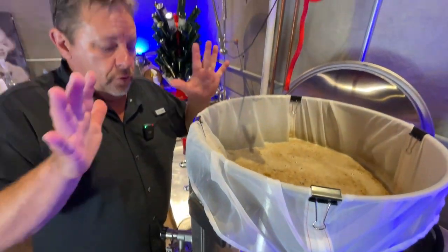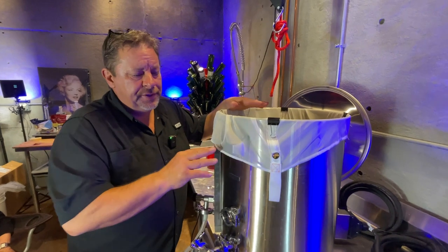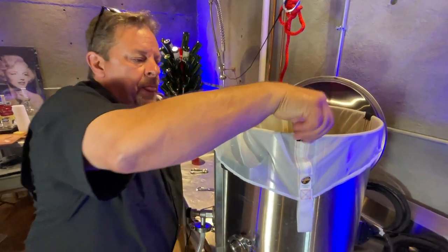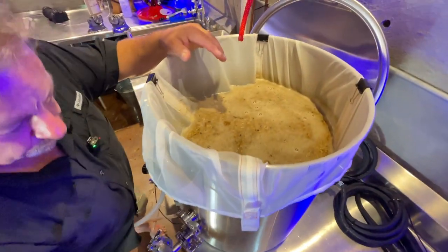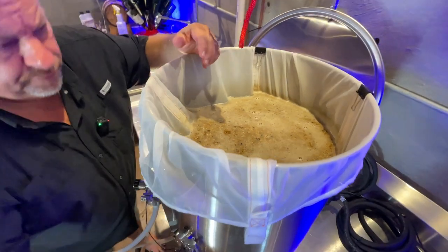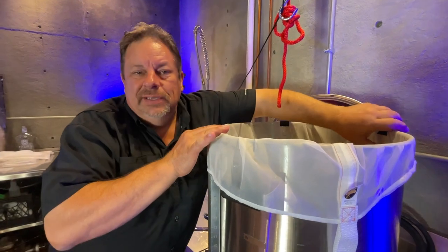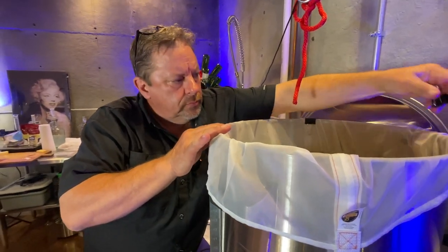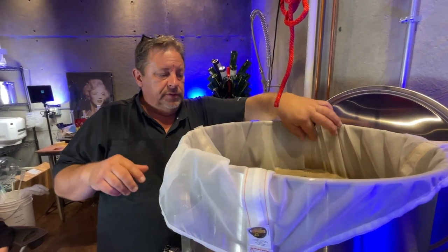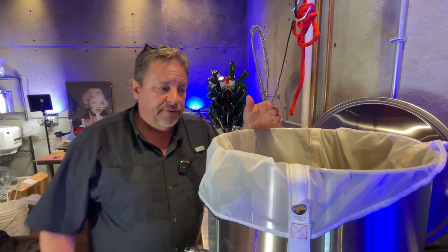Okay, so we've done our mash, which just means you're making the tea. We did 60 minutes, and then we did an extra 15 minutes because with the brew bag, you don't have to take it out and sparge and all this other stuff, which basically means take hot water and pour it over. I see all these guys doing the sparging, and they get up to 170. Now, by the time you get it from the stove to here, maybe it's a little less. Then, here's the funny part.